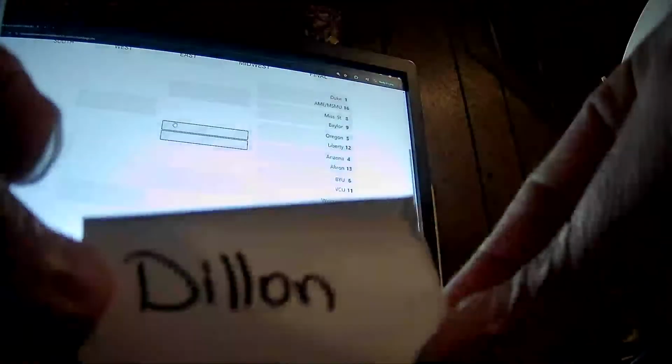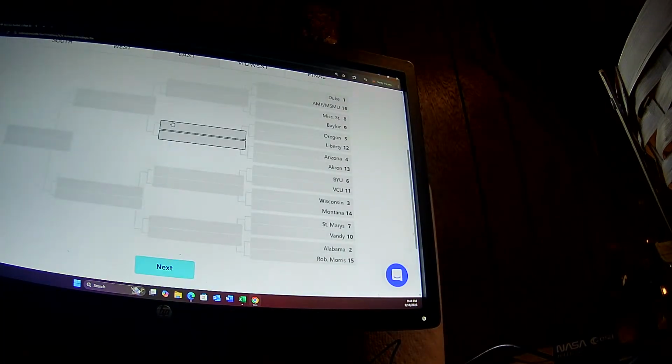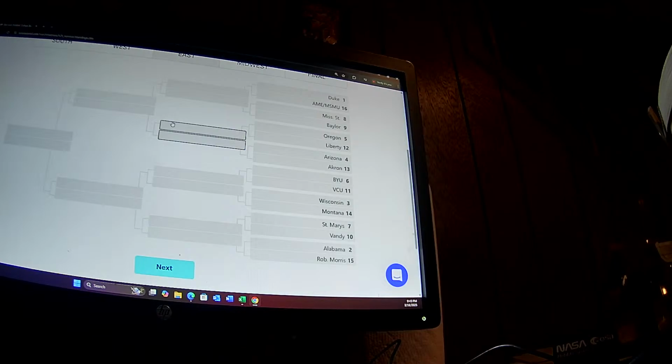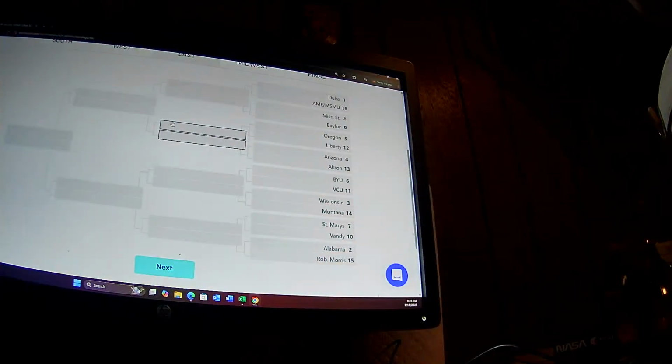And Vanderbilt is going to Dillon. Alabama. Come on, pick one here. Gary H. getting Alabama. And come on, pick it up, dude. Jack, this is getting Rob Morris.